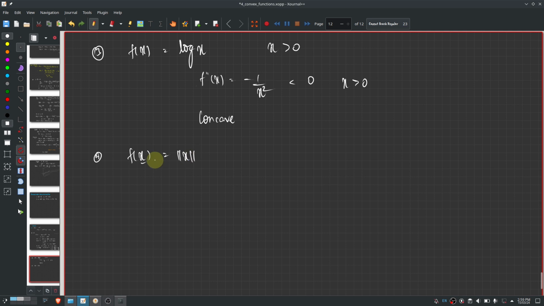Yeah. If f, yeah, for some x, okay. Again, this is for one particular point, right? So you can't say anything about convexity or concavity of a function at one point. It's over a set. So you're saying f double dash of x is equal to 0 for all x in some set? Then it's both convex and concave. I mean, basically it's linear. It is linear. Yeah, so fine.